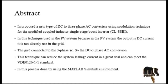In this process, the PV cell generates the DC output for the grid. If the grid gets enough power from the PV cell, the excess power goes to battery charging. Suppose the PV cell does not create power for the grid, then the battery automatically discharges and gives the power to the grid. For that reason, we use the PV cell and battery to maintain the power quality in the grid. Here, the battery is used for charging the wasted voltage from the PV cell and also discharging it to the grid during a power loss in the grid.